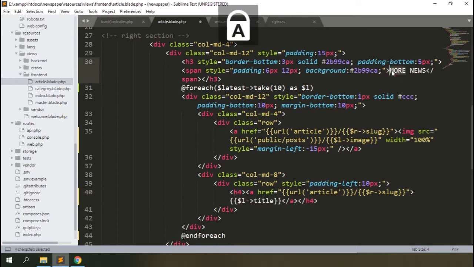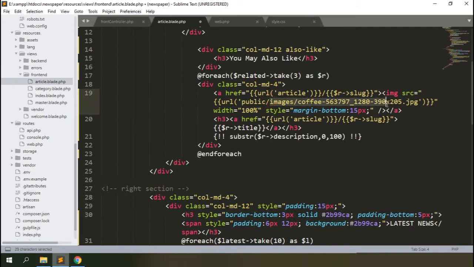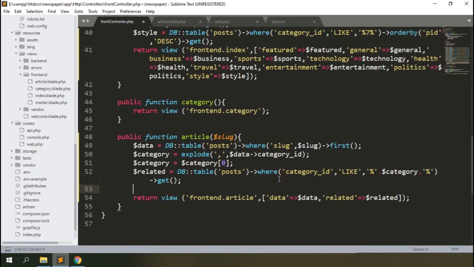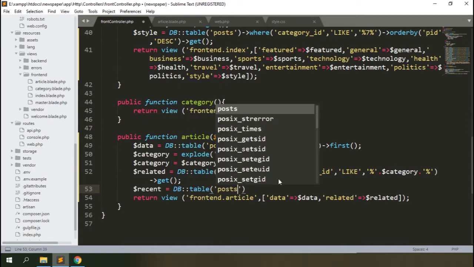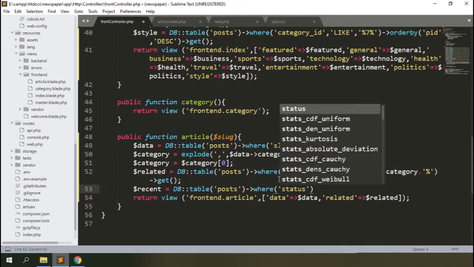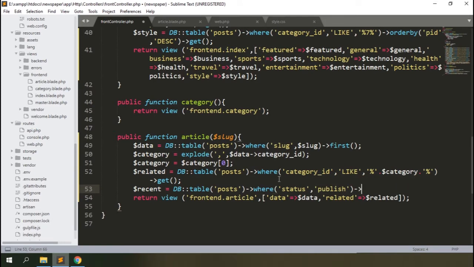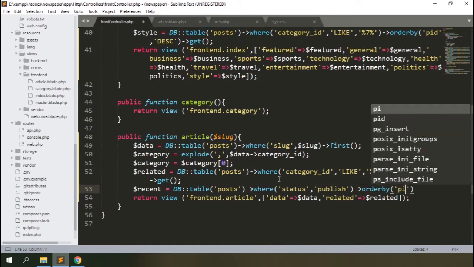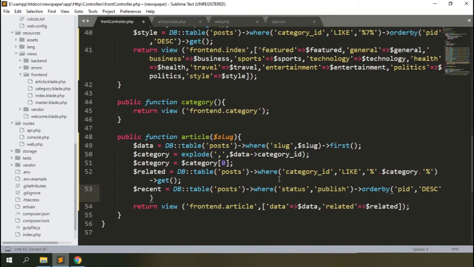Let's make it latest news. We missed the image path here, right? Add a DB query to fetch latest posts. We define it as latest in the view blade, right?